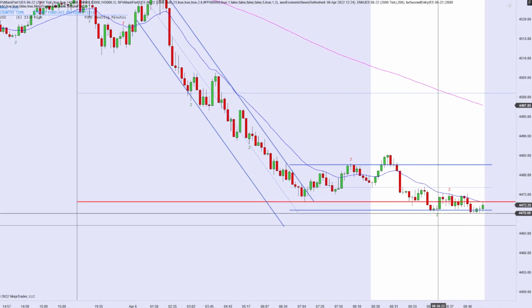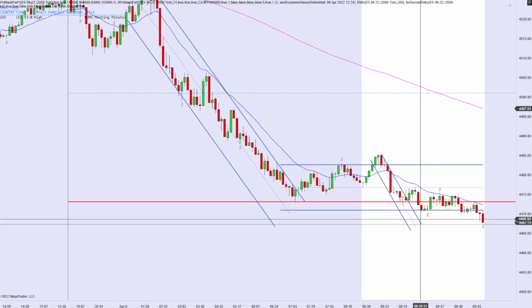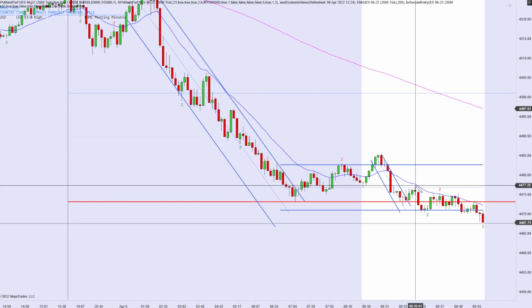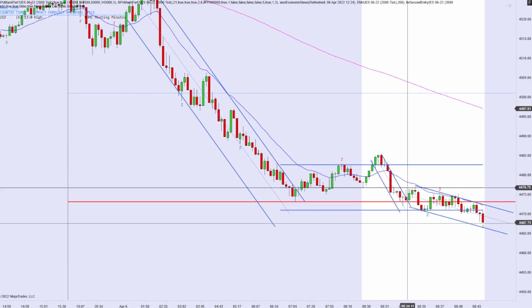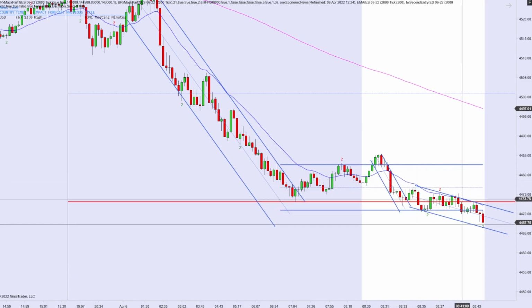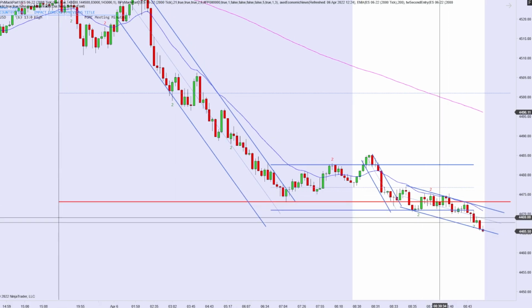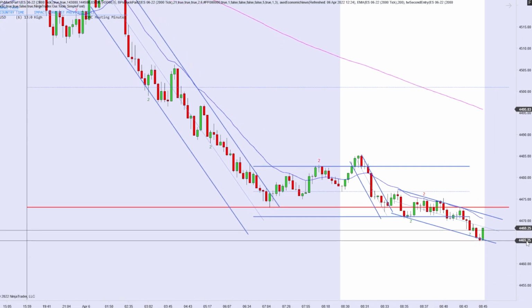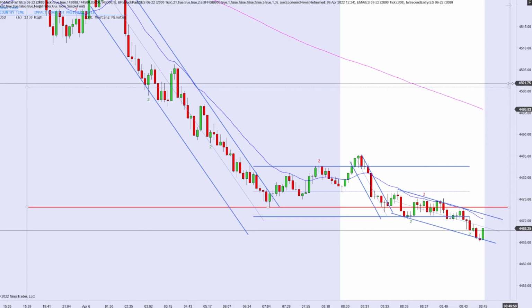Price is finding support here at the bottom, and we can't forget to be drawing in short-term trends. I rushed through this, I think, a little bit too quickly, and I can't forget doing some of these basics. So potential spike, strong push down below EMA, and then a channel that seems to be holding with the 21 EMA here at the top. So I would be interested in potentially taking second entry shorts, but we're just going to have to see how things play out. I'm just a little bit hesitant to take any trades as prices are trying to figure out what to do here at these overnight lows.